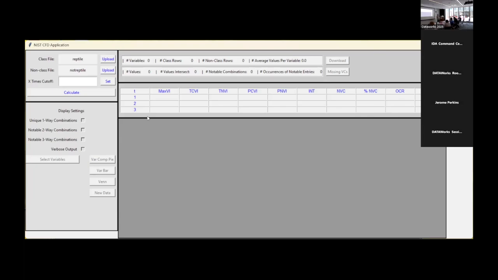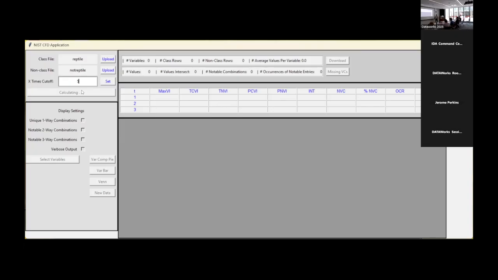Now, you may be asking how it came up with the classification. To analyze that, this looks at the training data set and tries to understand its characteristics from the lens of the combinations of values present in one class versus another, in terms of how frequently certain combinations are present in one versus the other, and whether there are some unique ones or not. So you can say that you want to see if there are two-way or three-way combinations of values that are 5 times more frequent in one class compared to the other class. That's the 5 cutoff point. And we can ask it to calculate the combinations.